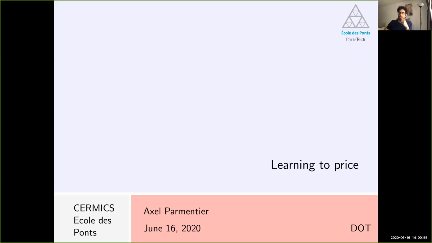So first off, I'm happy to introduce Axel Parmentier. Axel is a researcher at the Ecole des Ponts ParisTech, where he holds a research chair in OR and machine learning in partnership with Air France. Axel has done lots of work related to airline operations using different machine learning and operations research techniques like column generation and integer programming to solve these kinds of problems. And for his PhD work, he received the 2016 Young Researcher Award of the French Society of Operations Research and a 2017 PhD award for the best PhD in France in math with interactions in industry. And so today he's going to tell us about some of his recent work on the intersection of machine learning and integer programming. So Axel, please go ahead.